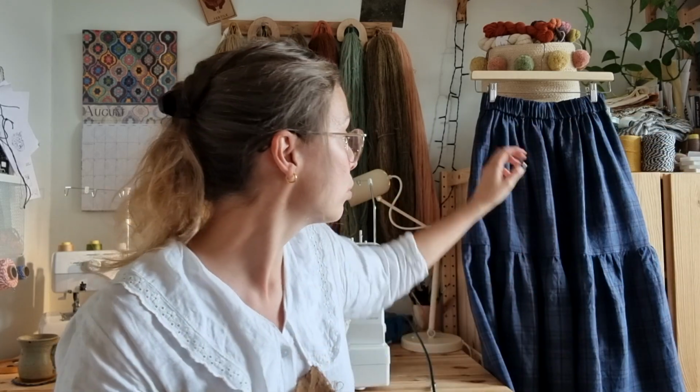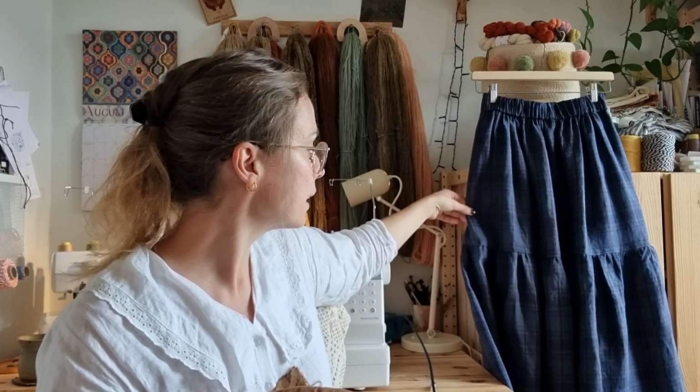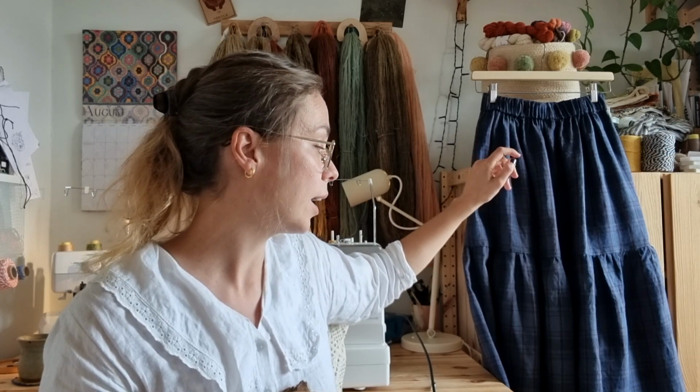So I am probably going to do between 25 and 30% for the top, and then depending on that, I'm still thinking about it. And then the rest of the percent will be, say, 70% for the bottom tier. So for the sake of this maths, let's say it's going to be 30%.